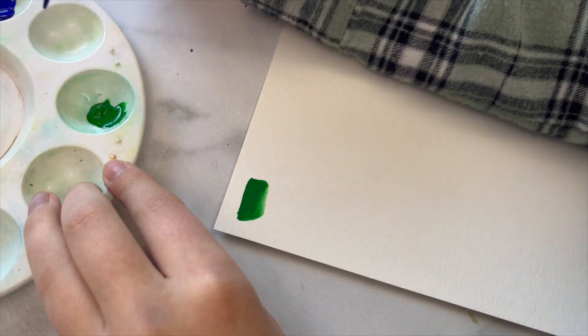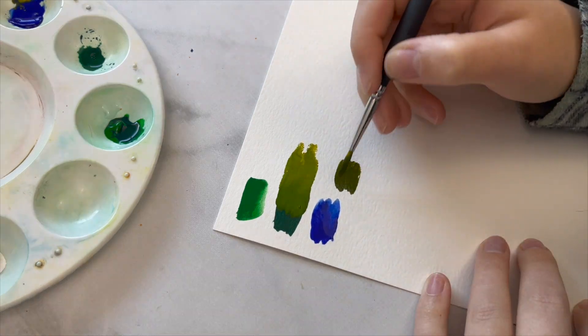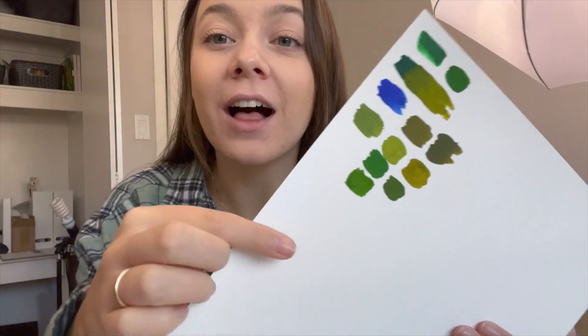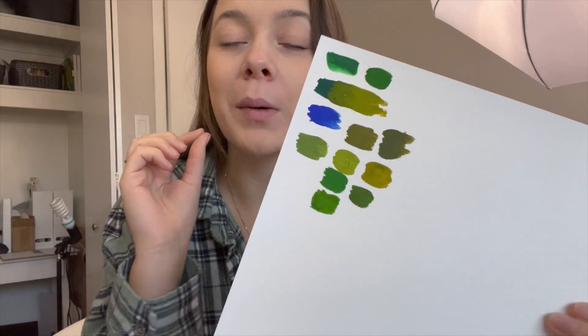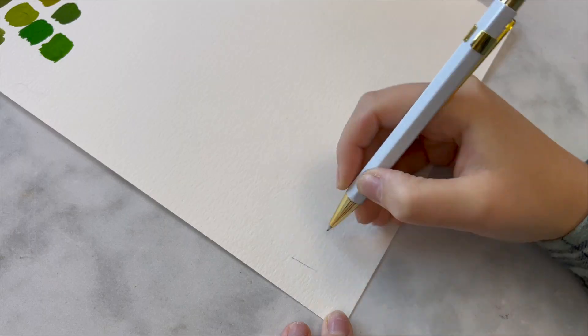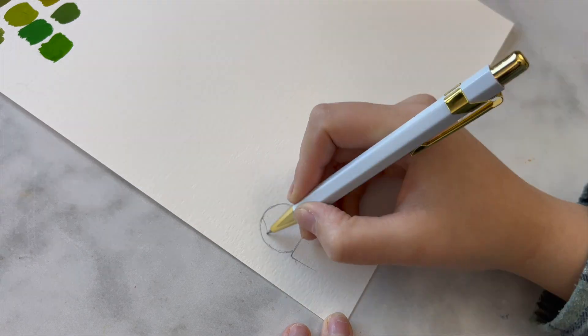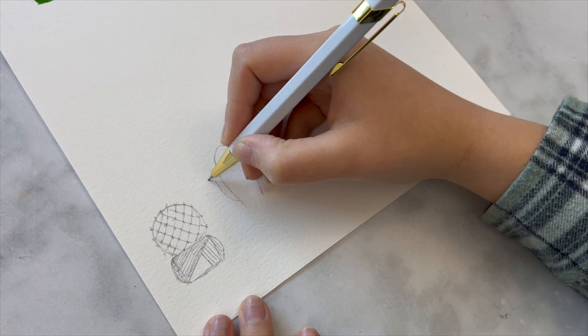I'm putting the smallest amount possible onto the trays so I can get these swatched up, mixed together, and find those perfect colors. I personally like to leave a bit of space in between each color so I can mix the two bordering colors into the center. I found a color palette I like in a bunch of different green shades — it's the bottom shades that I really like, so I'm going to make all of my cacti in one of those shades. I don't know yet what color the pots should be — I'll probably figure that out once I start painting.